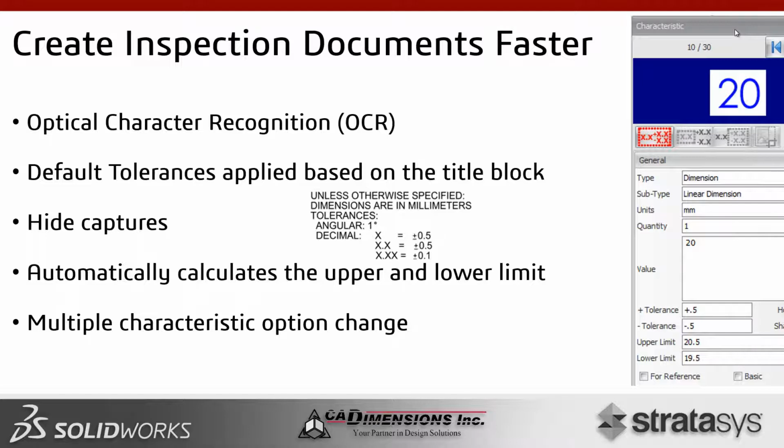We also have the ability to change multiple characteristics at the same time. So I can control select or shift select or whatever it may be, and I can change a whole bunch of different characteristics all at the same time. So it gives me some additional speed, I guess you would say, to get things done quicker.